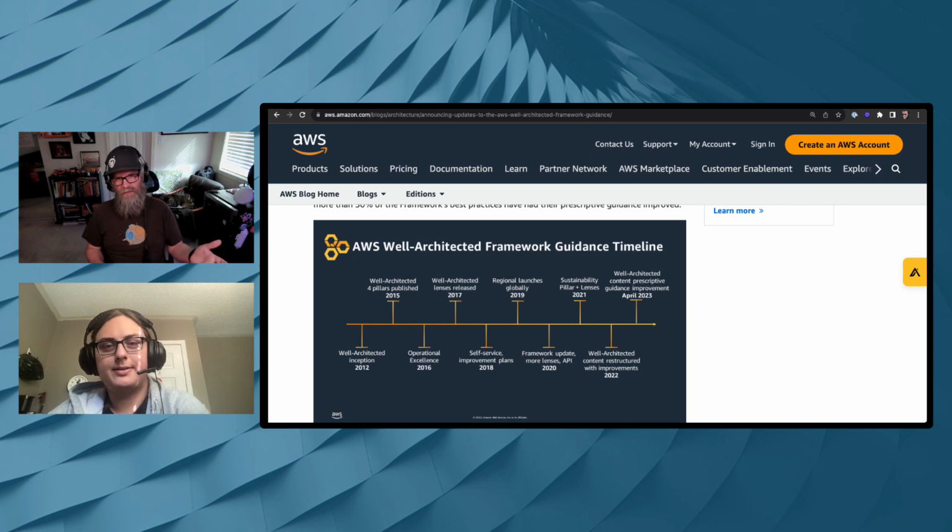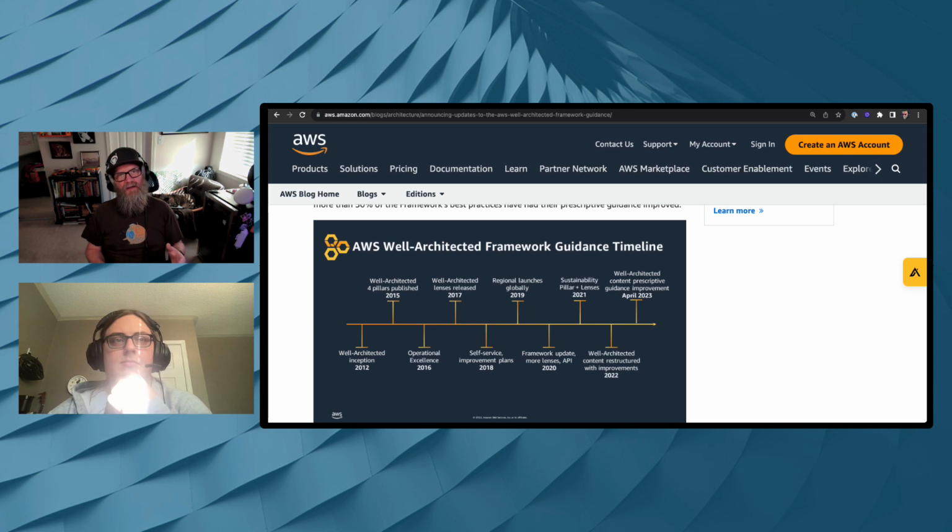So having this as, to use a word we used earlier on, a companion, right? Where you can go back and say, okay, are we encrypting everything at rest? Are we encrypting everything in transit? How are we protecting the accounts? How are humans logging into these accounts? Those types of things. Just as a place that you can go to validate that you're heading in the right direction. I think this is super valuable.